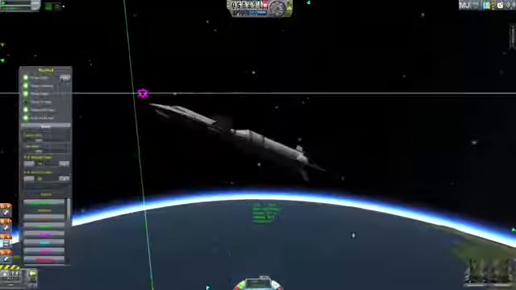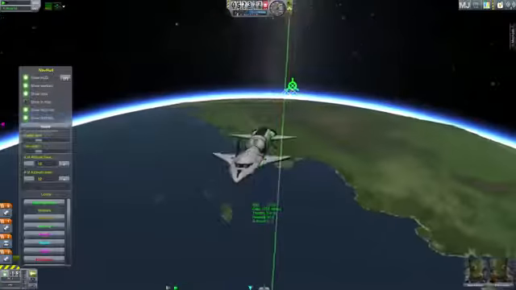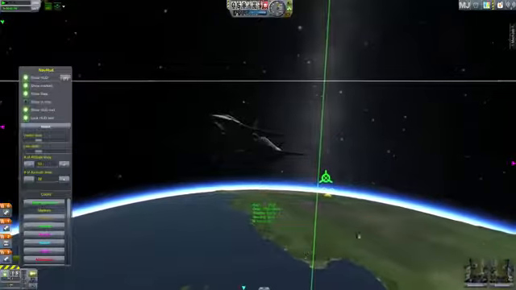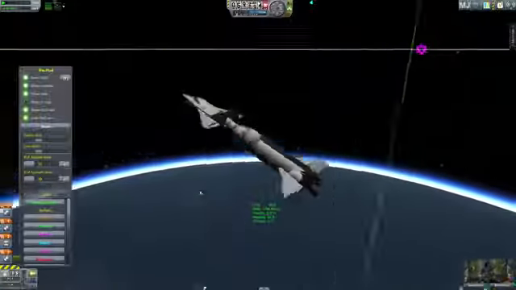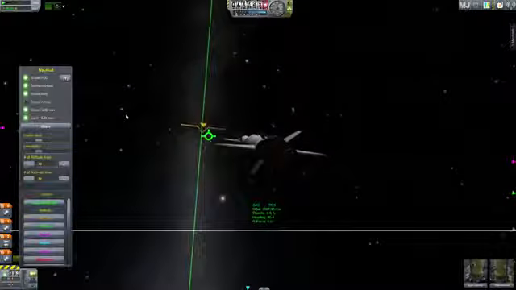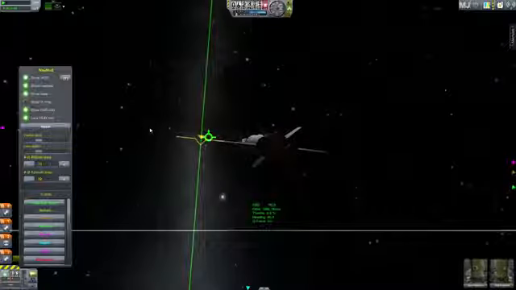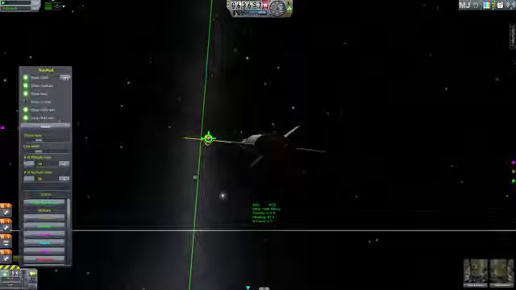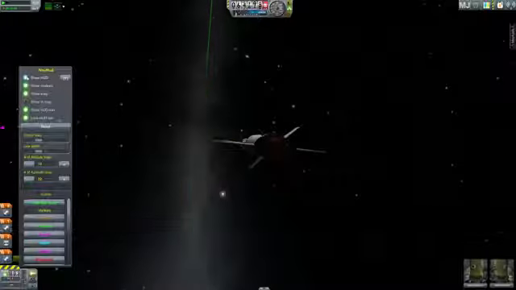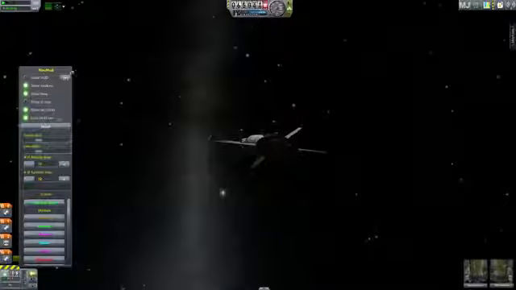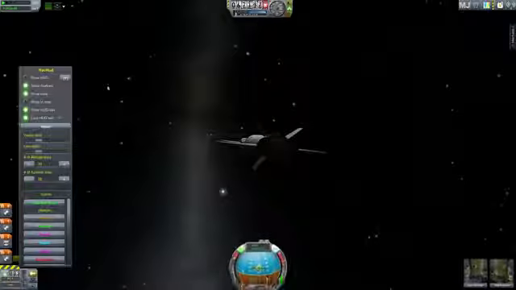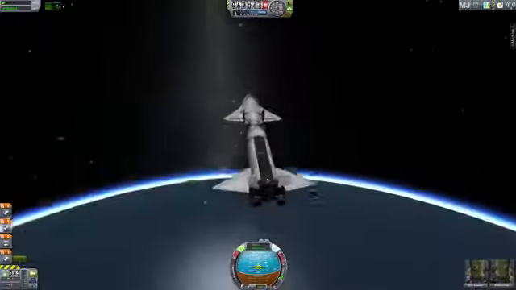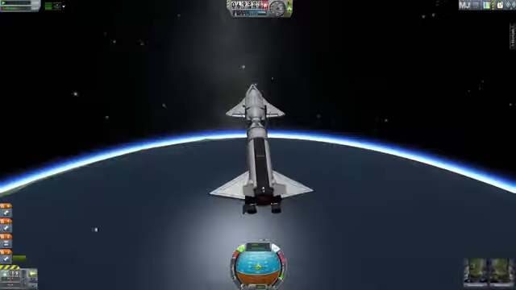So it's useful if you're perhaps trying to glide into a specific runway. You just put your velocity vector on the runway and that's where you'll land. Similarly, you can use it to figure out where you're going to land on the Mun or whatever, just by looking at where your velocity vector is pointing. Anyway, I'm not going to use that. Let's get back and bring up the navball, turn that off, and we're going to get ourselves into orbit.